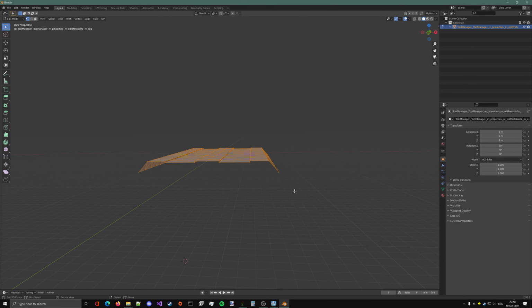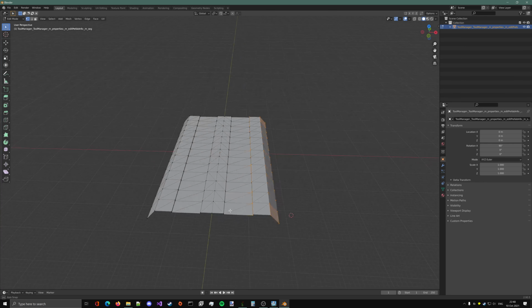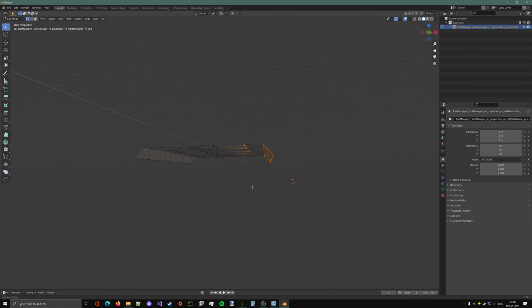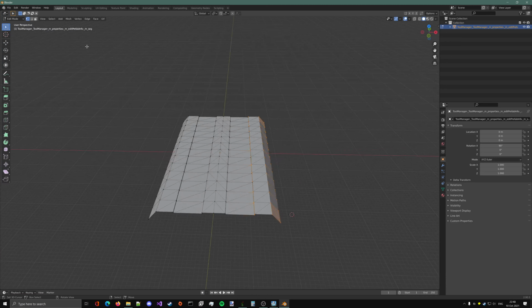Alright, so let's cut out the pedestrian parts and also the asphalt as well. So we just want the median alone. So we want to select, this is edge select, this is face select, maybe we want this one.